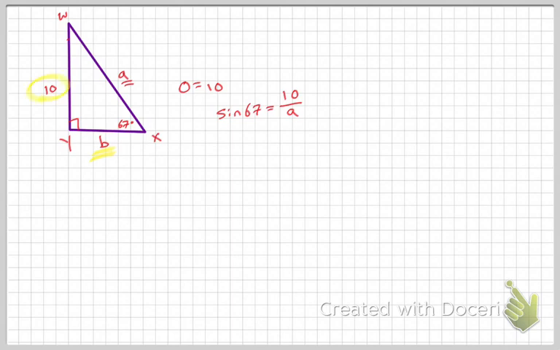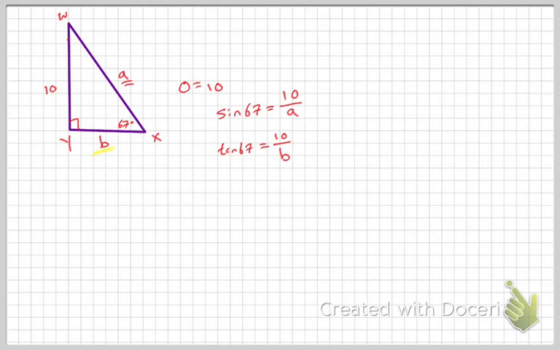I'm still going to use my focus angle of 67, but 10 is still an opposite. What is B? B is an adjacent. Which trig function uses opposite and adjacent? So, TOA. So I would use tangent of 67 equals opposite over my adjacent length. And that's how we're going to eventually use trig to solve for missing side lengths.